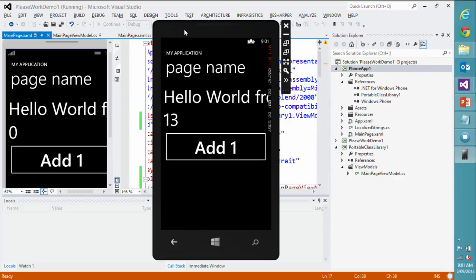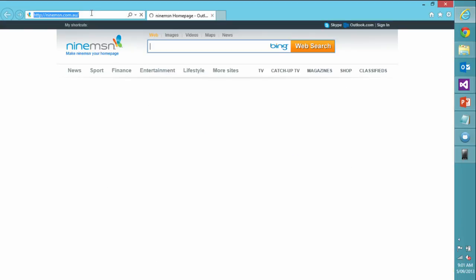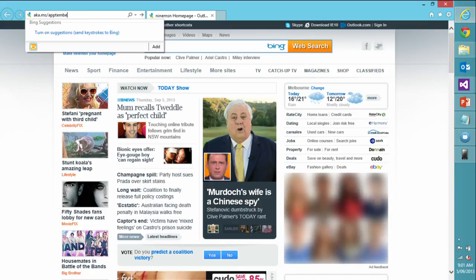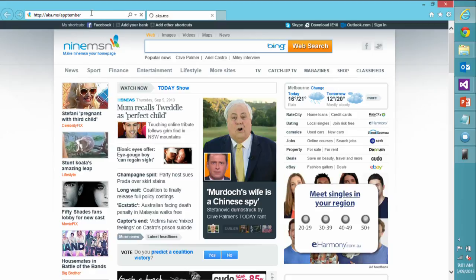Now, for anyone who's been paying attention, Microsoft this week have been announcing a new competition coming up called Apptember. What Microsoft want is for you guys to create a whole bunch of applications for them. In fact, let's just bring up the website right now. aka.ms/Apptember, I think it was.